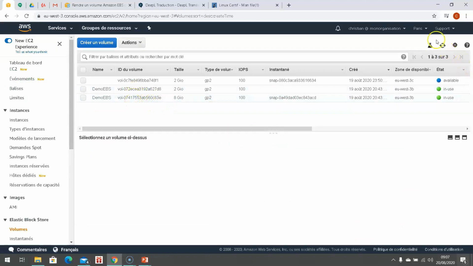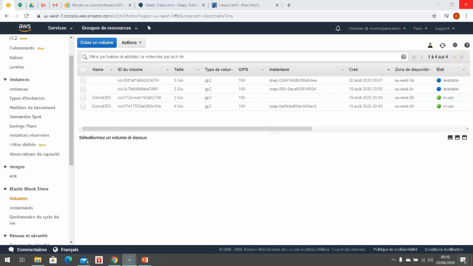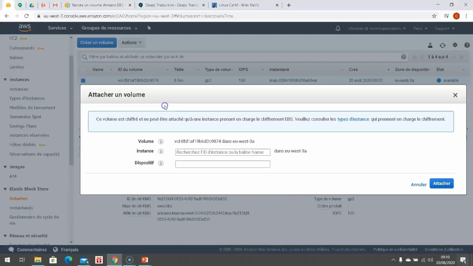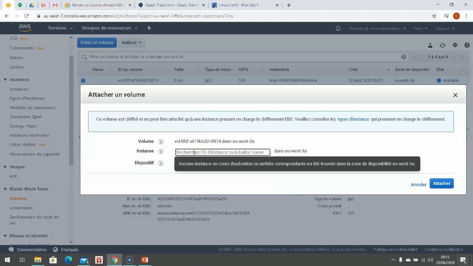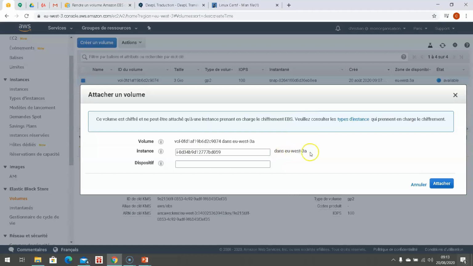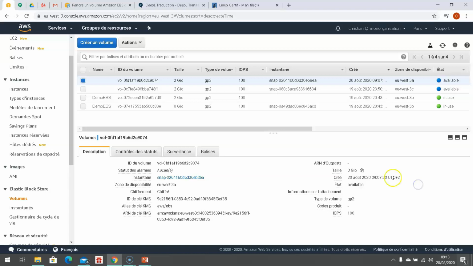Then we can attach our volume to our instance, provided of course that our instance is in the same availability zone as our volume. Here it won't work because I have my volume in the EU West 3A zone while my instance is in the EU West 3B zone.